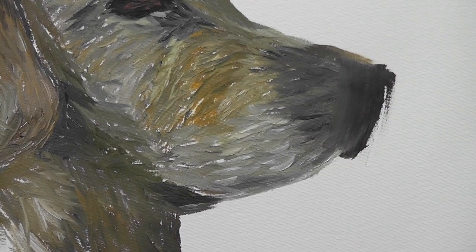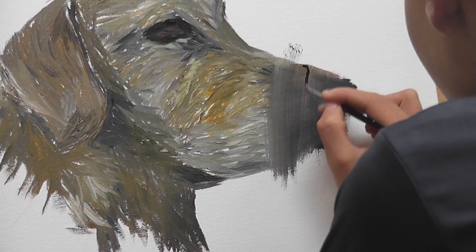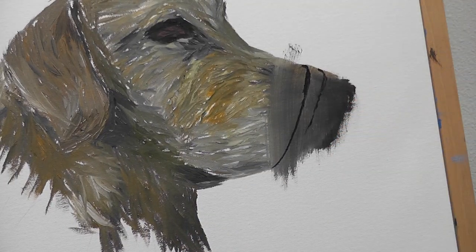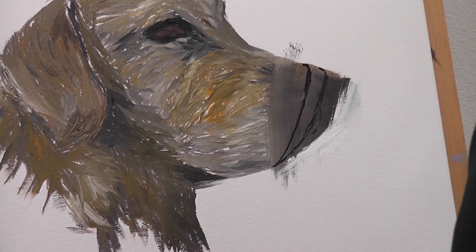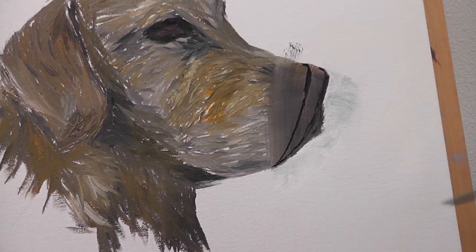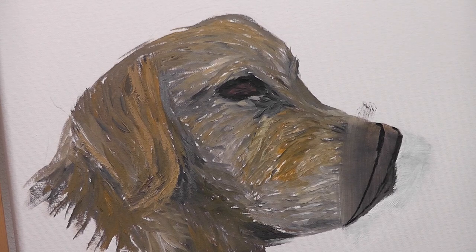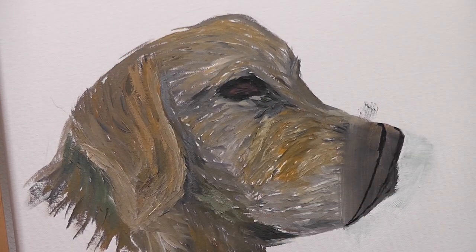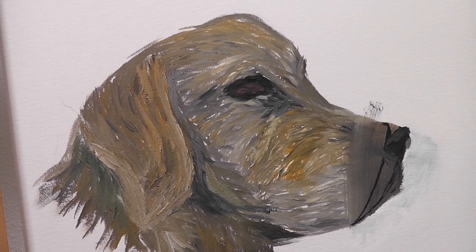So I had to fix that. The first thing I had to do was wipe down his nose, saying nope to the paint. The reason I did that is because if I were to try and paint over his snout, there would be quite a bit of texture left over from the paint. I had to wipe it down so none of that texture showed through the white paint I used to cover it up. Then I had to enlarge his ear too, because it was too small. Once I fixed the nose, he looked way better.